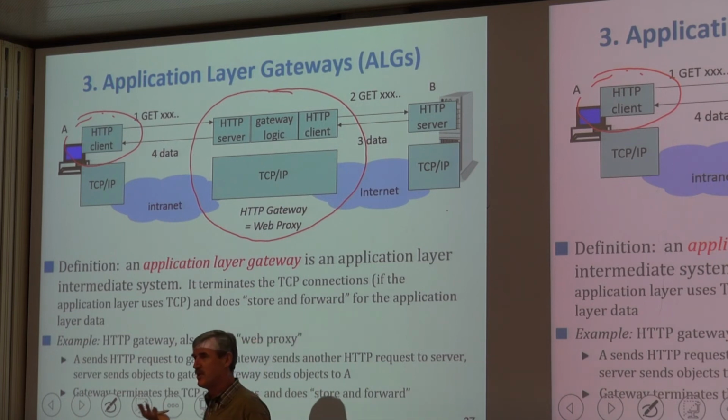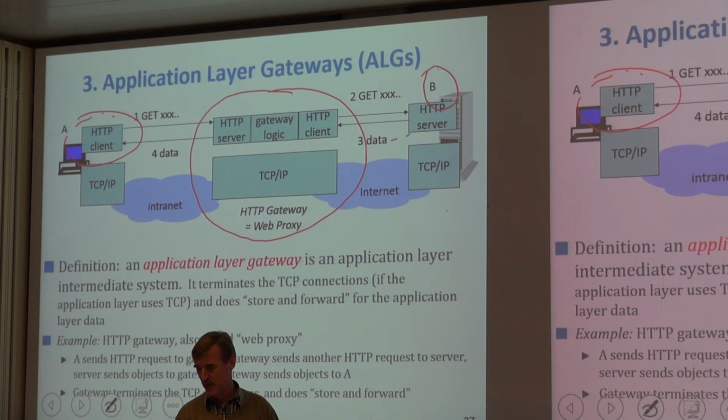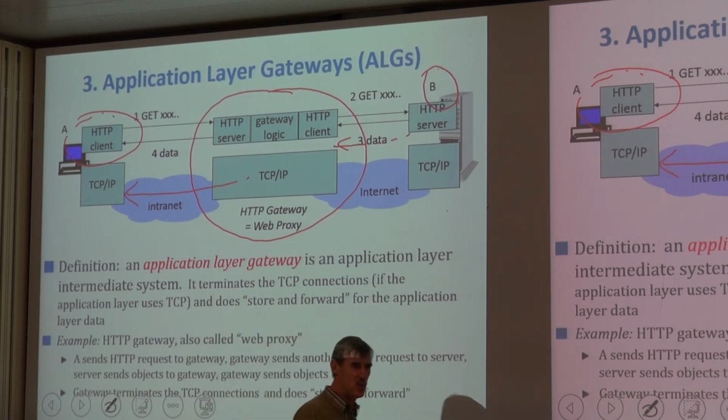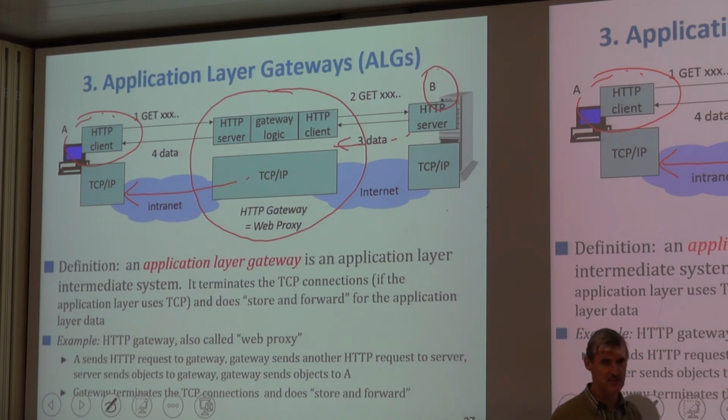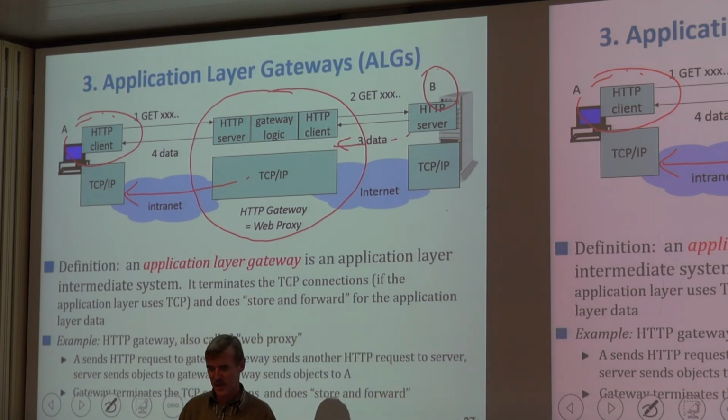If it's in the minimal case, what it will do is repeat it by opening another TCP connection to B, keep some state information, remembering A has asked me this, then ask it on behalf of A to B, hope that B gets an answer, and when B gets the answer, forward the answer back to A. This is what an application layer gateway does. In principle, it is stupid and completely useless, because without gateway, you get the same service. So if that's the case, then you don't do a gateway. There might be cases where you do it.